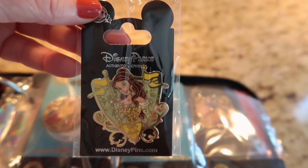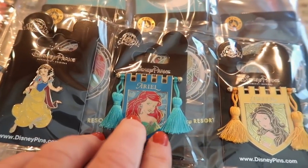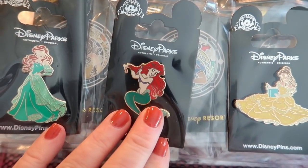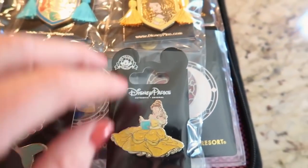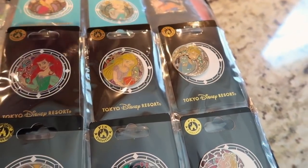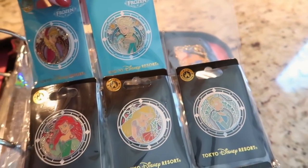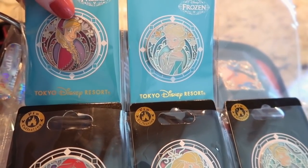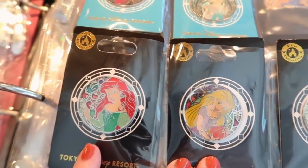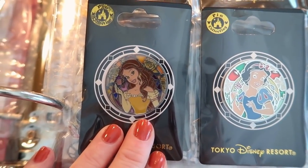A sweet friend sent this to me, and I love it. Then I just have some other princesses also — Snow White, Ariel, Belle. Belle is just gorgeous. And I have some more Ariel down here. So beautiful. And another Belle. And on this page, this is a set that I've almost completed from Tokyo. I actually bought the last pin I need this weekend, and it's going to go right here in this empty space — it's Alice. Then I'll have the whole set. There's Anna and Elsa. If you see some that you think I'm missing, be sure to leave me a comment. I looked on pin picks and I think I have them all now.